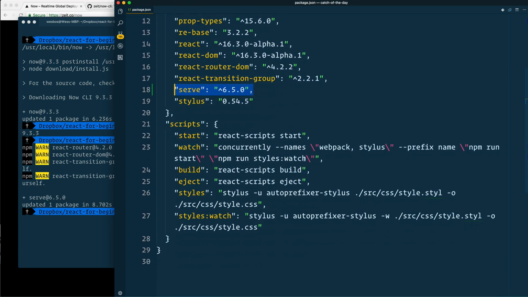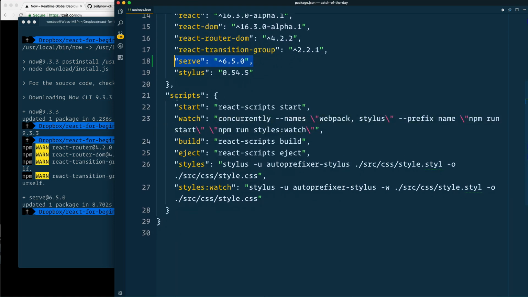Serve is on. Then we need to modify our npm scripts here, because the start command is for development, but now we need to give it a different command to run when we go into production. So maybe what we can do is change this to dev. Then when you want to run this locally, you have to run npm run dev. So no longer npm start to run it locally. It's going to be npm run dev.